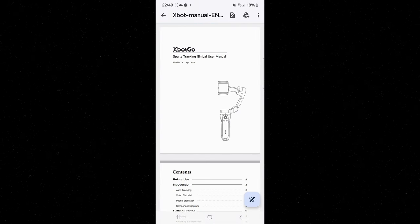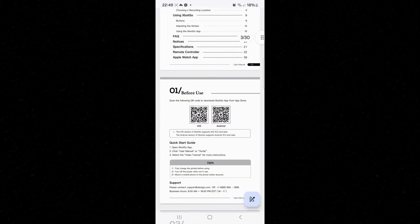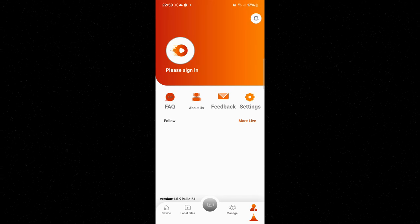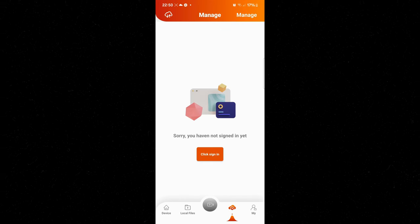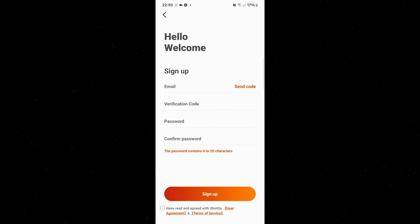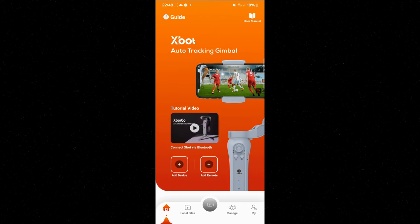This is very thoughtful — they included a digital version of the user manual, so if you're out and about without the box and manual you can still access all the user information. It appears that we do need to create an account; there is no guest feature unfortunately. I don't mind creating an account — you get access to a few more settings like your profile and things like that, and you can upload your own avatar.